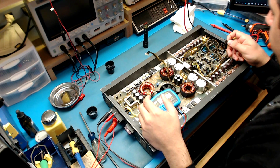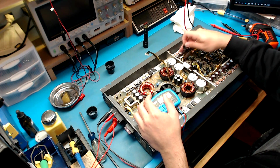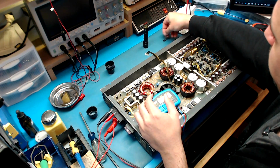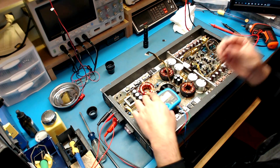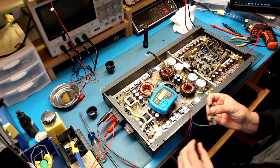So that's about where I'm at right now, is going to verify the components with the board and then move on to MOSFETs, see if there's any shorted MOSFETs. But before I do that, I want to make sure that these two components that are pulled out are indeed good, so we're not putting bad parts back in the board.